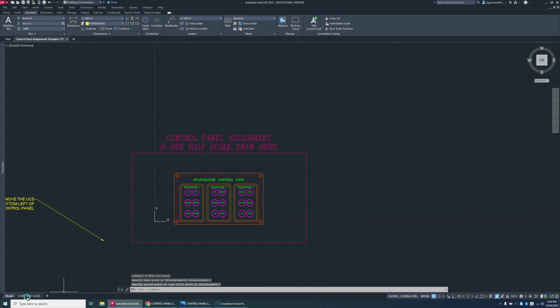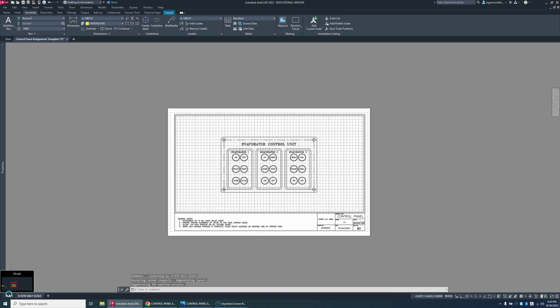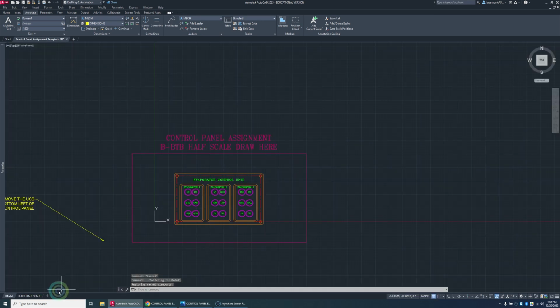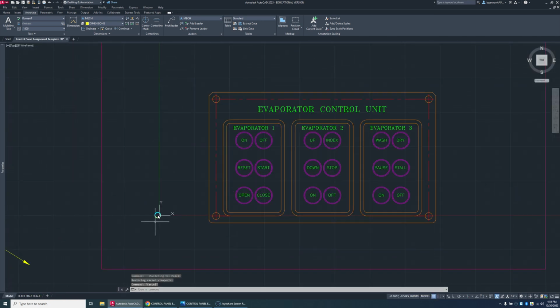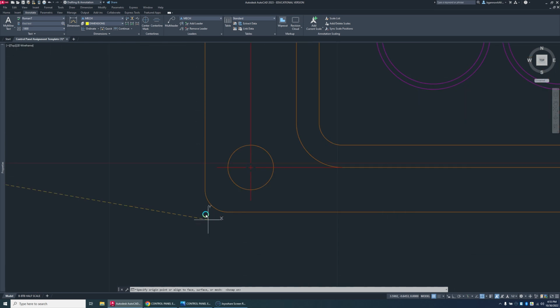And then go over to my paper space, model space, see what it looks like. That looks good. Let's come back here. This here, I want to move this back again, and I want to get it right on that edge. Let's see if I can snap it. If not, I can always draw an extra line if I need to. It doesn't look like I can snap it on there.